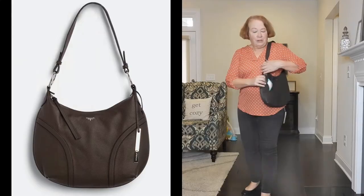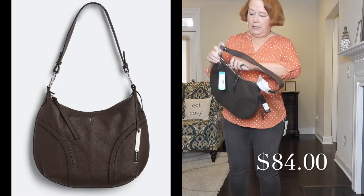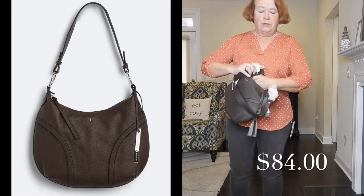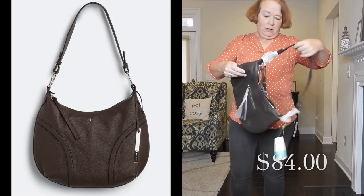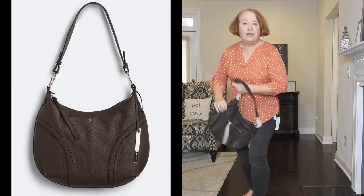Here is the purse — I'll show you the purse first. It's cute. It's nice. There's a little zipper compartment. It's pretty much one open space. There's a little storage area in there as well, like for your keys maybe. There's a little zipper compartment here. I don't think I need this purse, but I do like it. Let's toss this aside.